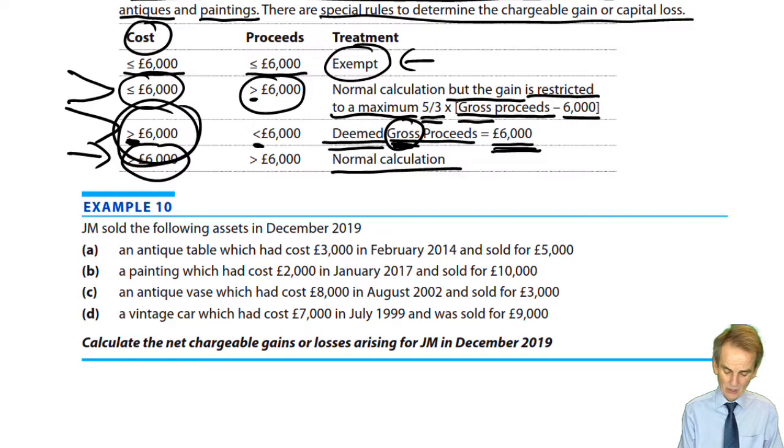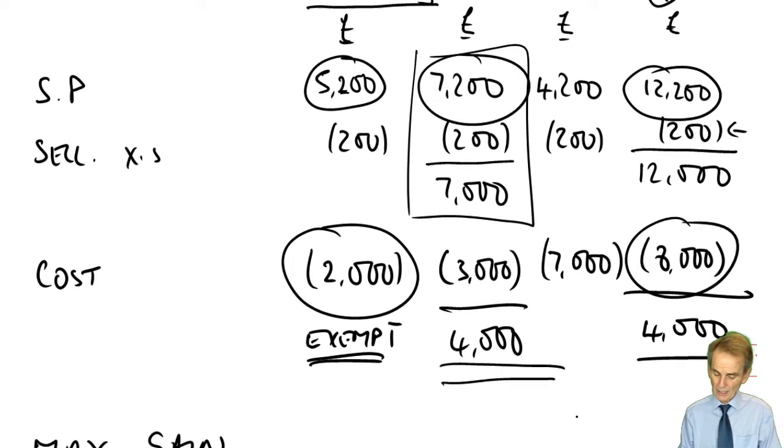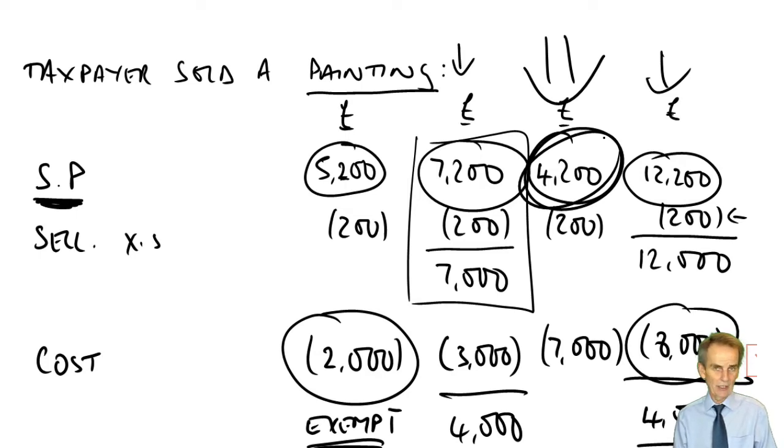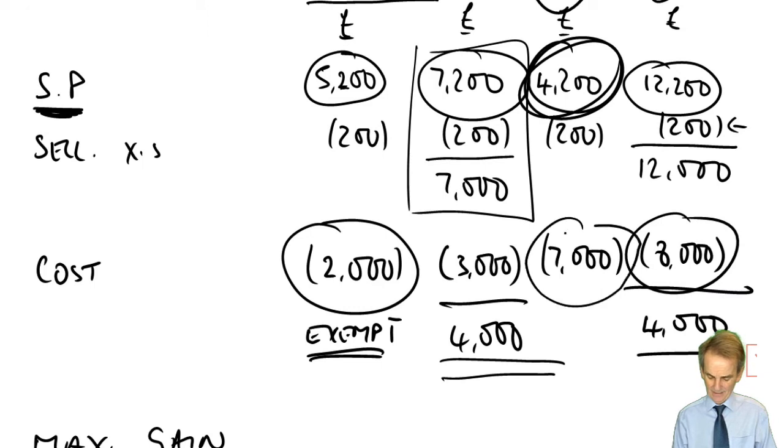Right, if we just go back to the example I was working with you here, there's one remaining situation to look at. Our gross sales proceeds are £4,200. That does not exceed £6,000. Our cost figure, £7,000. That does exceed £6,000. If we had bought for £5,500 and sold for £4,200, then both the cost and the proceeds being less than £6,000 would mean that the chattel exemption automatically applies. That means that there would be no allowable loss that would have arisen. It would simply be exempt.